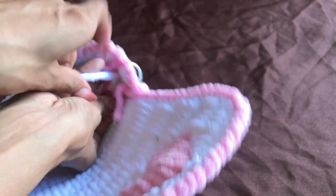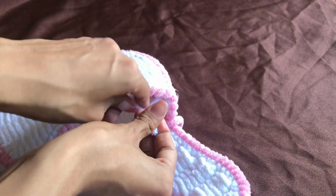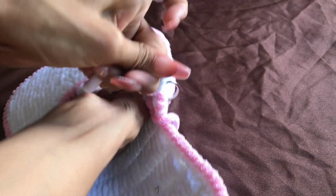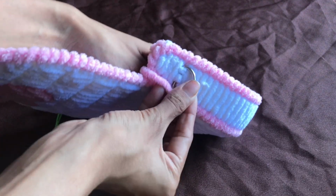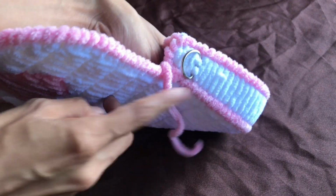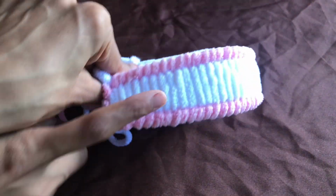The whole weight of the bag depends on this part, so tightly secure it by making a knot. And we'll repeat the same process on another side too.